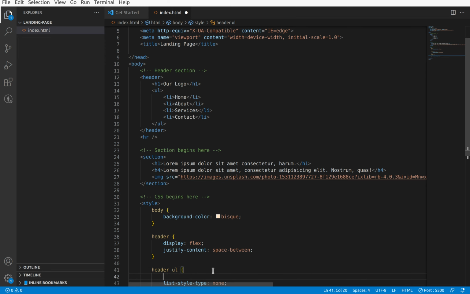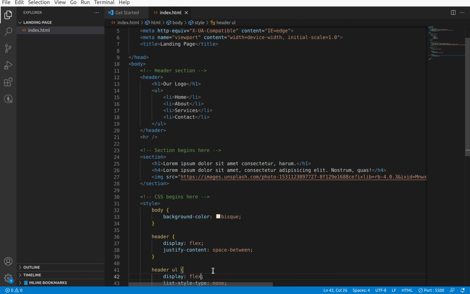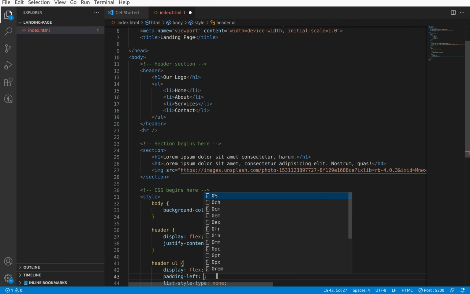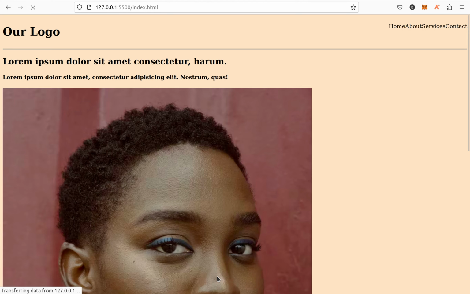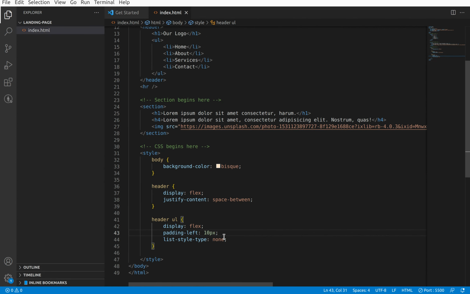We're just going to abuse display flex for this one, like so, yeah. And then we can add padding. Let's say left padding of like 10 pixels. Does that work? Oh, okay. I'm trying to give a little bit of space between.